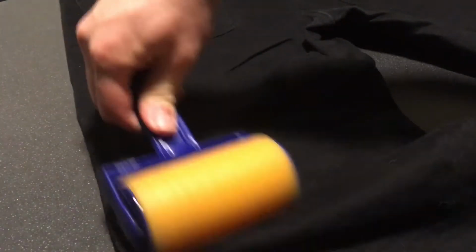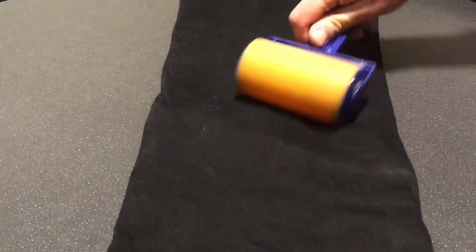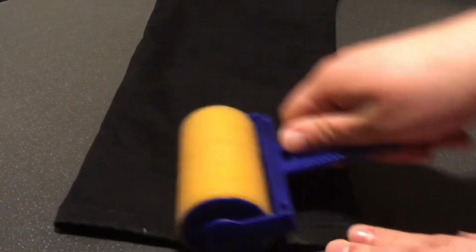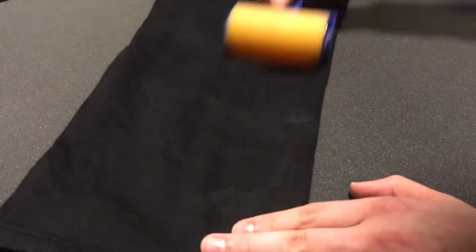Now when we're doing a side of jeans and then washing it to get rid of the lint and the hair, it does mean that you have to wash it under hot water or at least warm water, and when you're doing that it can mean that you are going to have to leave it to dry. You can dab it with a towel, but you can just leave it to dry, but it does the one side at a time. But as you can hopefully see here, still getting that hair off. And when I actually did it myself, when I wasn't recording it, it was coming off really well. It still is coming off really well, but I might be missing bits as I'm focusing on the camera too.